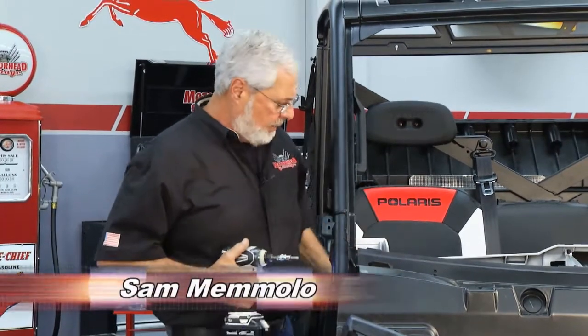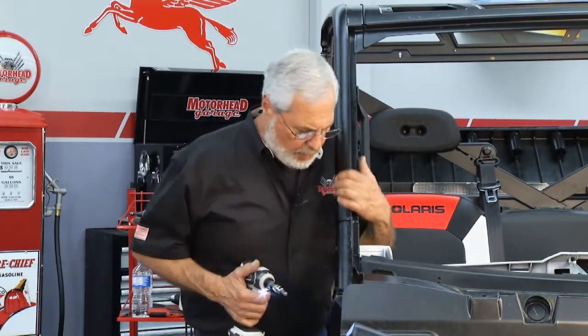Welcome back. We're continuing on, following the instructions. We've got a couple bolts here where the roll cage comes down to hit the support member. We're gonna put a bracket here on both sides. So when we start putting the roof and the windshield on, we've got something to bolt to.